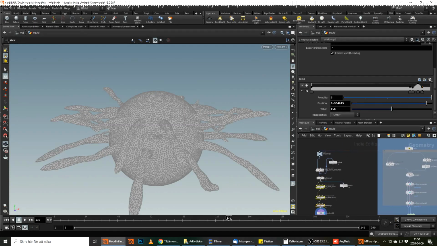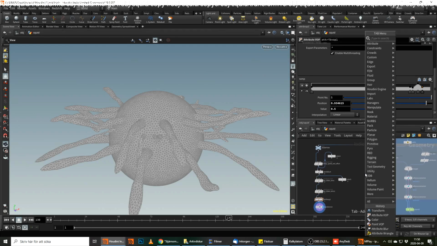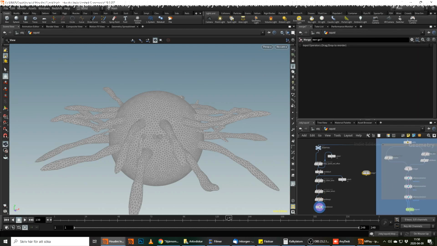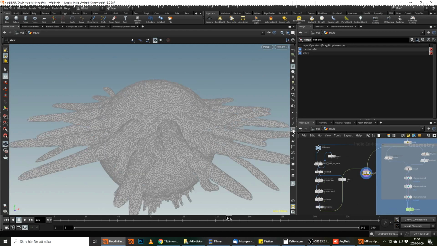So that's good. And what we want to do now is bring back in the other geo, which might sound counterintuitive, but that's what we want to do. So we bring this in, and this order here is important. You have to bring this in first and that one in second. That gives us the same point numbers.